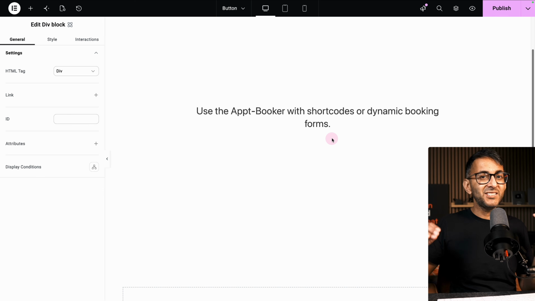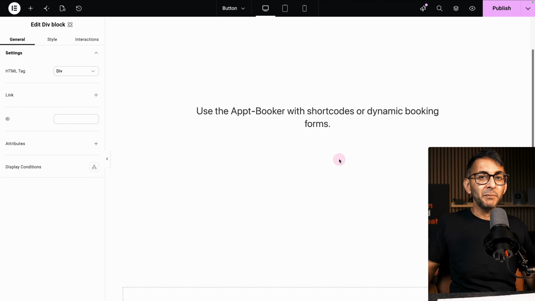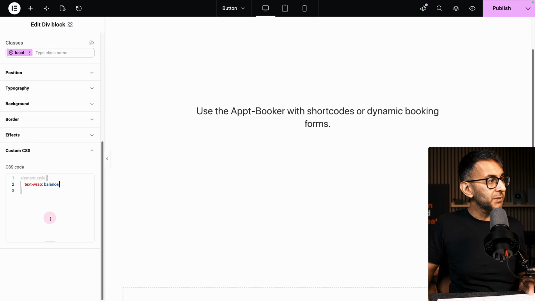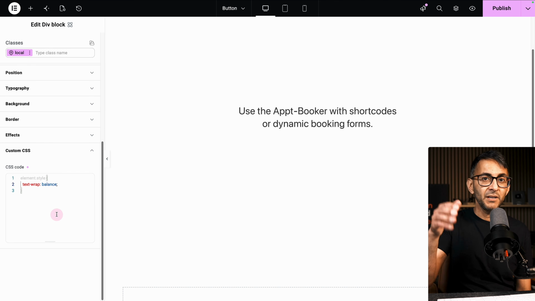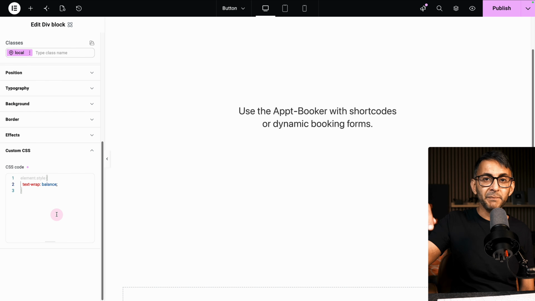Now, it's really easy to fix, but I'm going to show you with the version 4 paragraph just so you get used to using custom CSS in Elementor version 4 atomic components. Here we've got a paragraph element. You go down to style, then custom CSS, and I'm going to drop in text-wrap: balance; semicolon. If this was a version 3 element, you would have selector, curly bracket open, the same thing, text-wrap: balance; semicolon, then close the curly bracket.